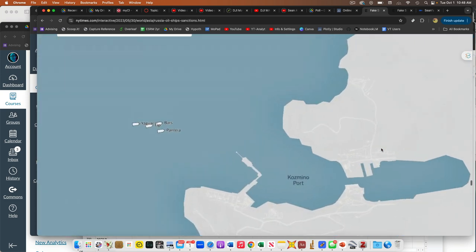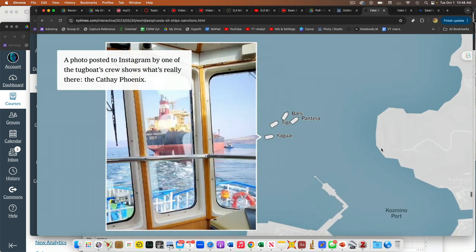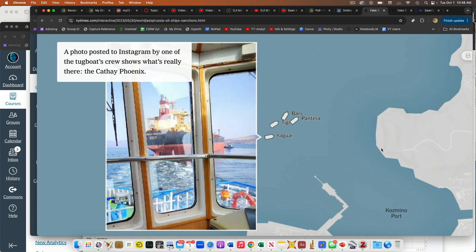And we know that because some guy took an Instagram photo in the harbor. And so when you look out, you can actually see the name of that vessel. And this is time and date. The social media post was time and dated. And so we have all these ways to check this stuff, right? So this was an investigative piece to show this happened. We normally don't have those resources that we can bring to bear to do this with every single last little thing. But you guys get the idea, right?